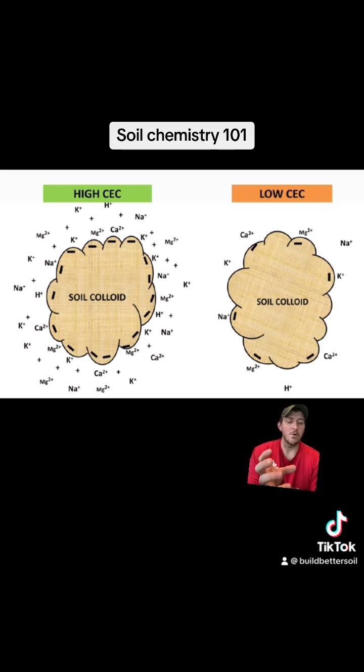So this is very important because, one, by understanding CEC and just this general concept of negatively charged spaces that are going to allow the adherence of positively charged ions, calcium, magnesium, potassium, etc., we get the general idea or visualization in our head as to how the soil chemistry and soil structure from a chemical perspective functions, because we can visualize how calcium, potassium, and other positively charged ions need that negative charge to adhere to the soil.